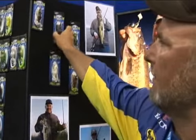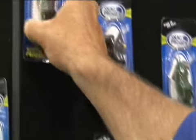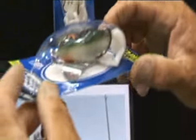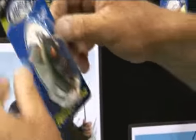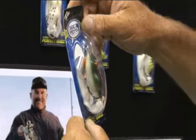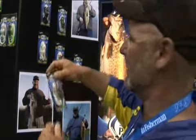And then we've got the black — a black one with a black blade on the Bobby's Perfect Buzz series. And of course you've got to have Fred. If you're fishing in the southeast of this country, you better be throwing a Fred-colored frog. Old Michael Bennett a couple of years ago on Lake Murray down there in the FLW Cup on the Fred color put a million bucks in his pocket. It's taken off ever since — it is one of the most outstanding colors you're going to find down there in the southeast.